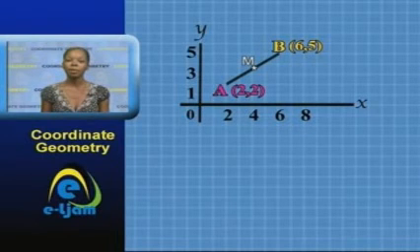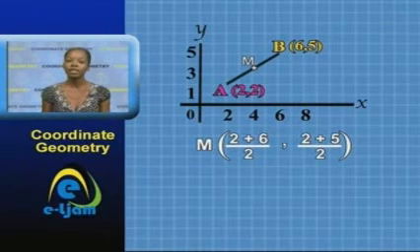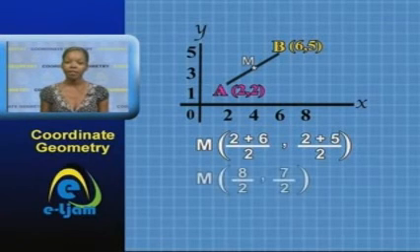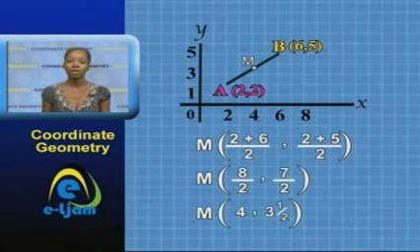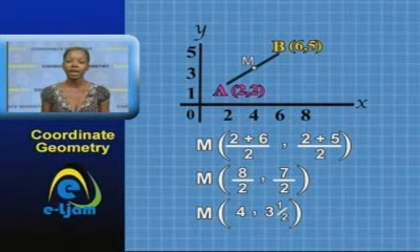Let us find the midpoint of the line AB with coordinates 2, 2 and 6, 5 respectively. We average the x coordinates and we average the y coordinates. Remember that the midpoint is a point itself, so it has coordinates, and so x must come before y. Averaging the x coordinates gives us 4 and the y coordinates gives us 3.5. So the midpoint of the line AB is 4, 3.5.